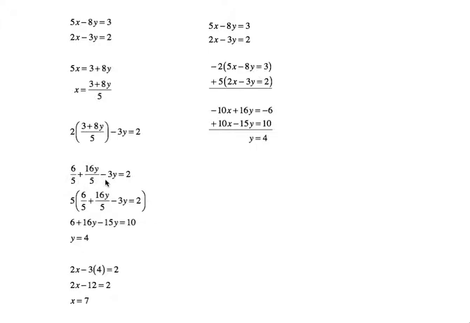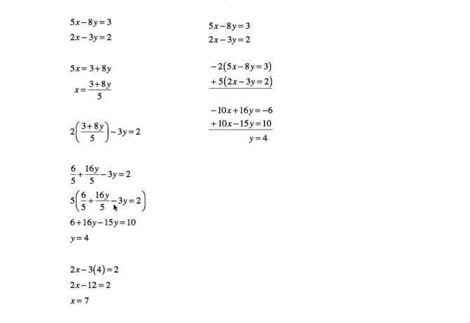Now, in order to isolate a single y, because I have fractions, the most efficient way to isolate that y is to first clear the fractions. And I can see that I can do that by multiplying each of these fractions by 5. Of course, that means I have to multiply everything by 5. So I multiply all 4 terms here by 5. 5 times 6/5 gives me 6 because the 5's cancel here. 5 times 16y over 5 gives me 16y because the two 5's cancel there.